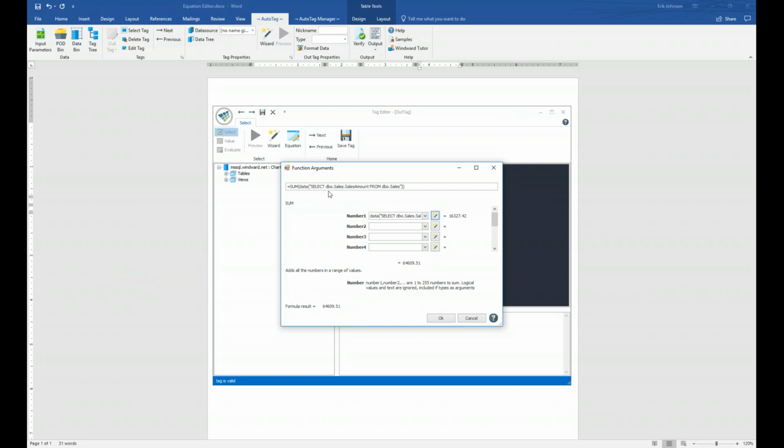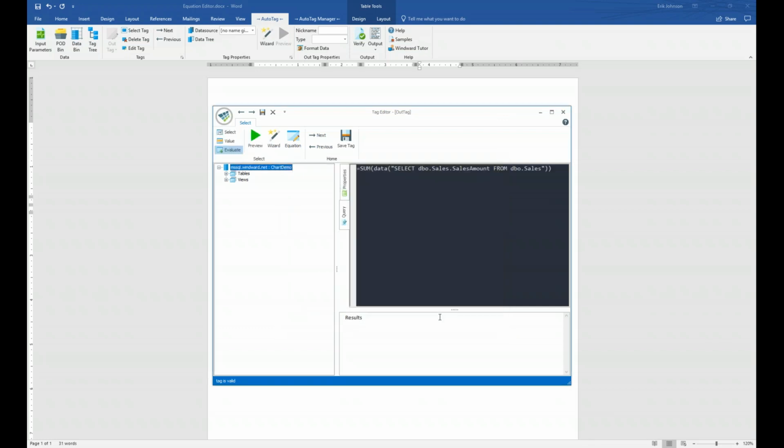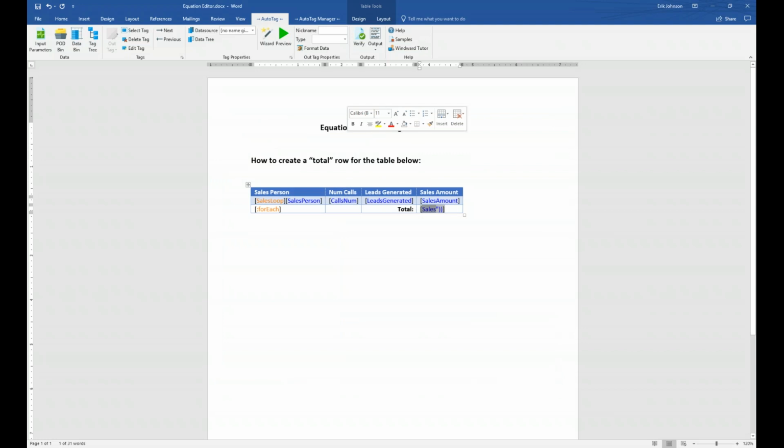It's now selecting from the sales table the sales amount. This is exactly what we want to see. So I'm going to click OK. And here is our query right now. It was built for us through that equation editor. With it built, I'm going to click Save Tab.